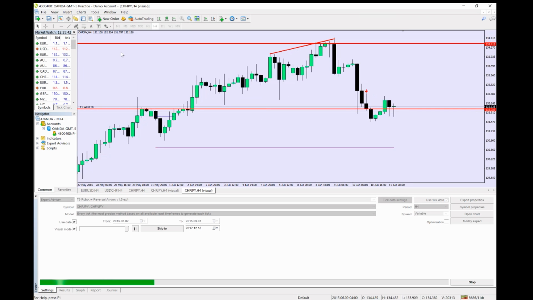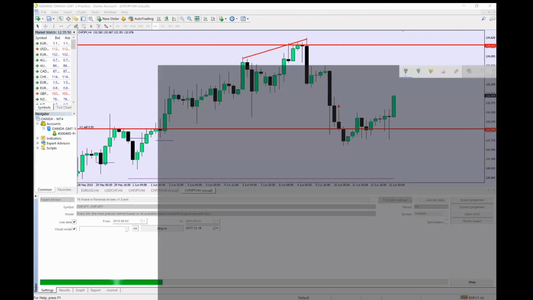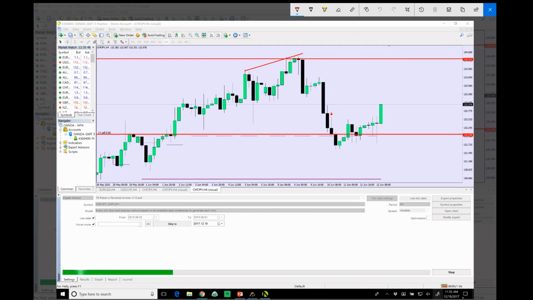I'm going to pause this right here, and I'm going to probably break everything by taking this screenshot on my Surface Book 2. Now right here is a very small reversal arrow, reversal tab. That's the entry for the trade. Now if subsequent reversal arrows show up later on down the line, the robot will automatically add to the winning trade as long as every previous trade is profitable.